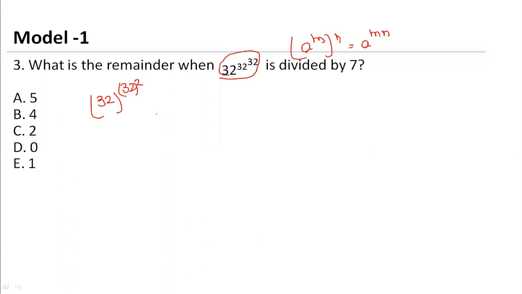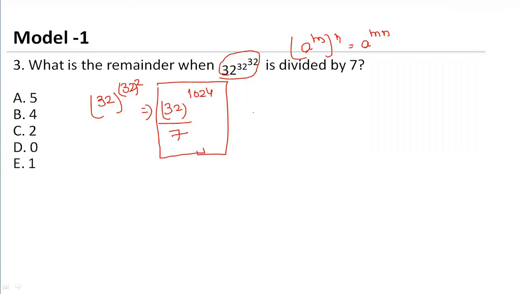1024. Calculate 32 square, so 1024. That means you can take base equal to 32 and write this value as 1024 divided by 7. If you want to answer this, you can answer this, guys. Otherwise, 32 you can write as 2 power 5.